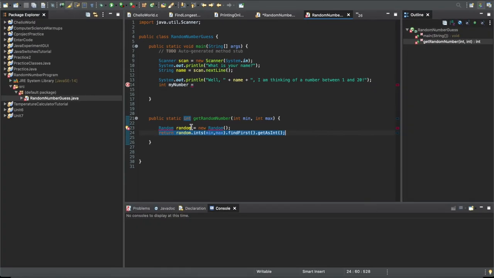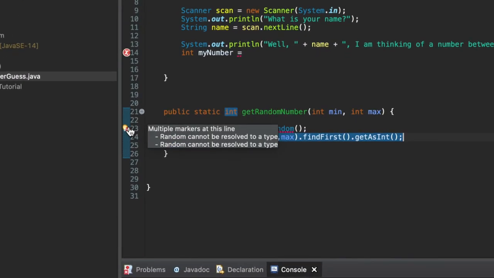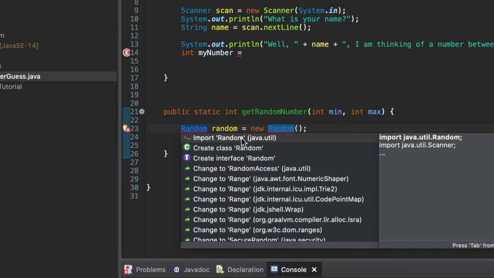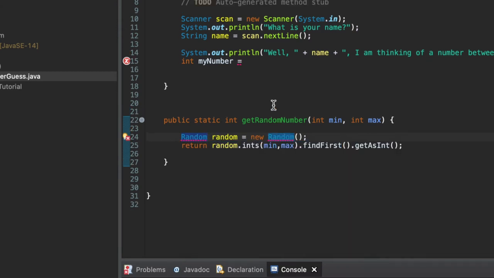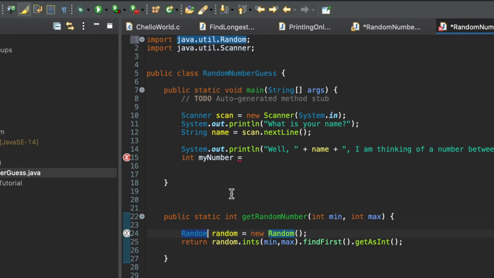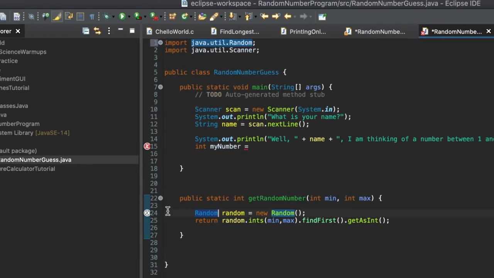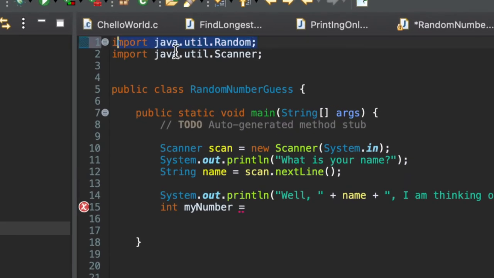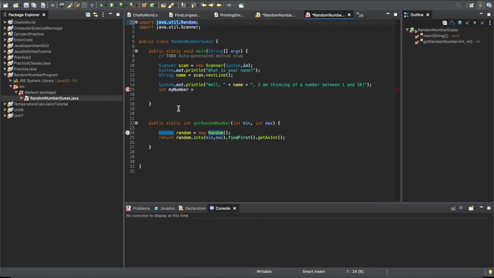Alright, this is what we'll do. Now, if you have an error like this, we're going to import java.util.Random. We should do it the first time as well, but it's okay. If you get an error like that, don't worry about it for now, because it will give you the autocorrect, and it should add an extra line on top. So we have another utility from Java: Random, for the random number generator.